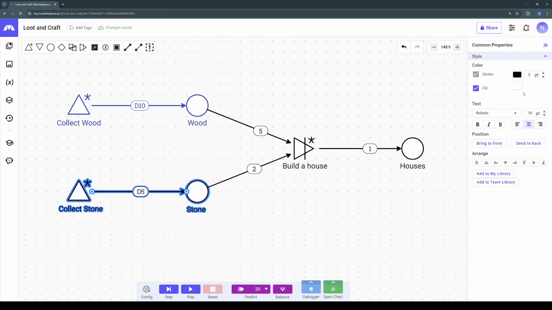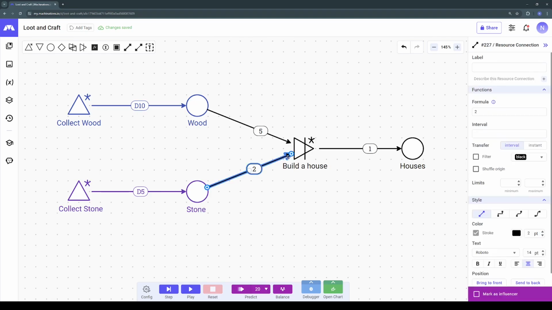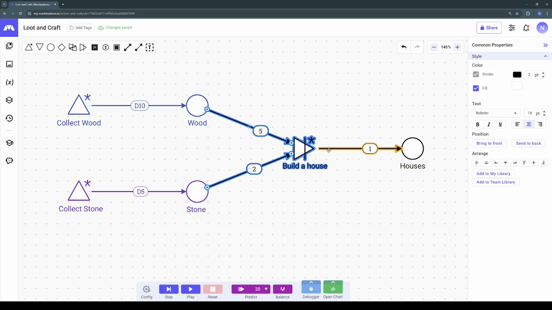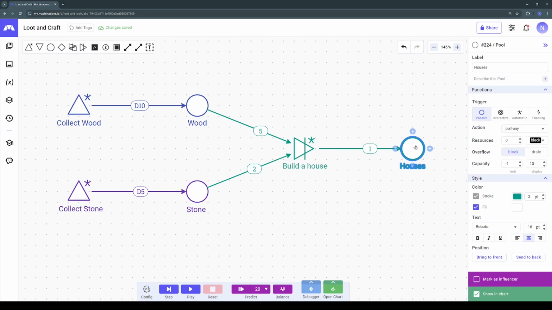So I'm going to select them, and then I will set the stroke to perhaps purple. And there's another way of multiple selection of components. While pressing Ctrl or Shift, you can left click in each component that you want to change the property of, like the houses segment, and I'm going to set the stroke of these components to green. Also, I want to highlight houses because it is our most important KPI in our diagram. So I can set the width of the line to 10.